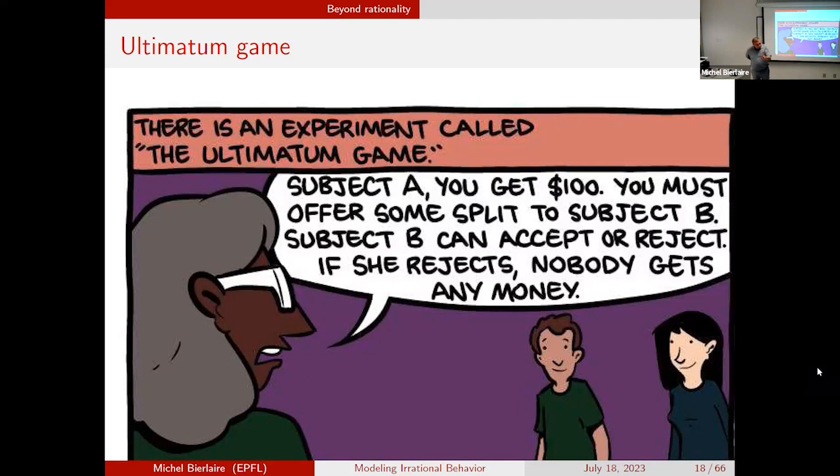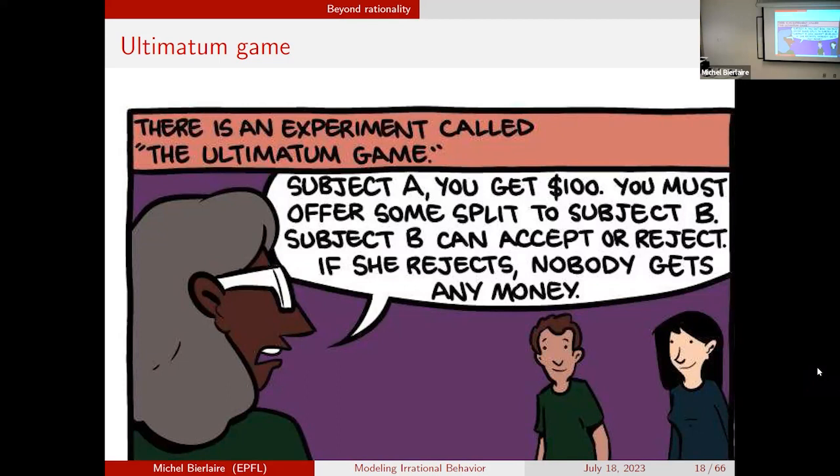Because if you break the deal, you don't get anything. I can't even negotiate. It's not a negotiation. That's why it's called the ultimatum game. You think that you have leverage, but you don't, because it's a single shot. Exactly. That's why it's called ultimatum. So who would accept the deal? $1 against $100.